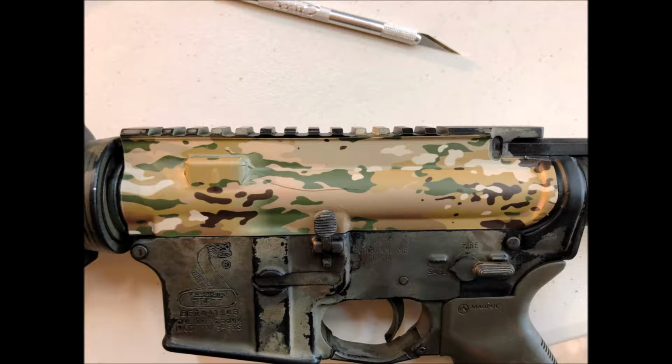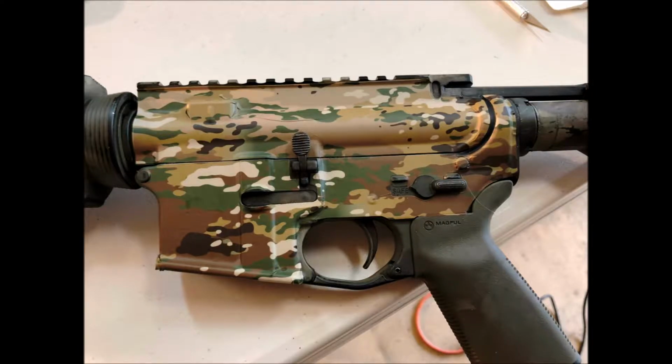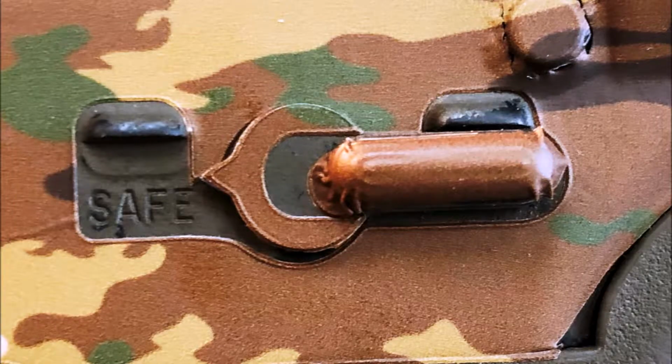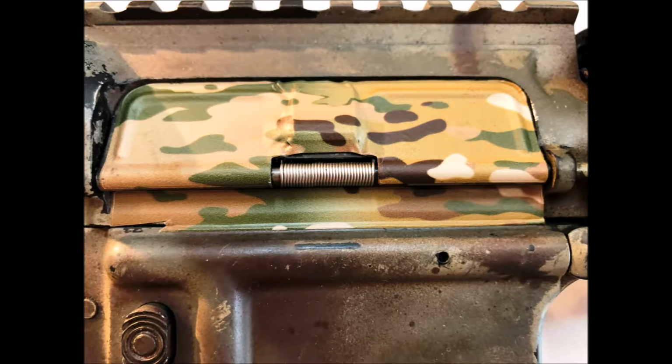The next thing you go into, the first step of applying the GunSkin to the rifle, is putting on the left side upper receiver. Once that's done, you put the left side lower receiver on, followed by the left side magwell. Then the selector lever gets applied. Then you flip the rifle over to the right side, and on the right side you start with the dust cover. The next piece you apply after that is a small piece of material that goes right between the dust cover and the fence where the upper and lower receiver mate.